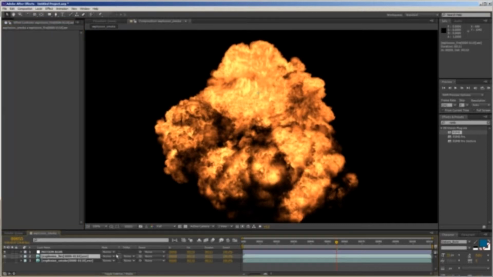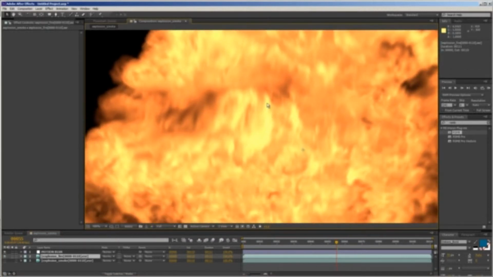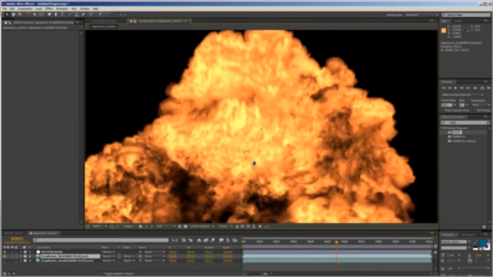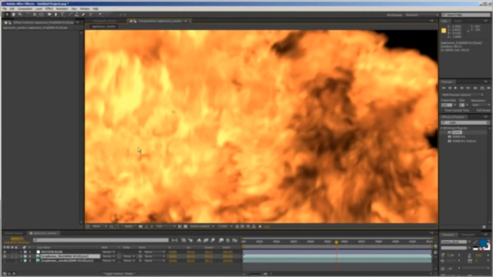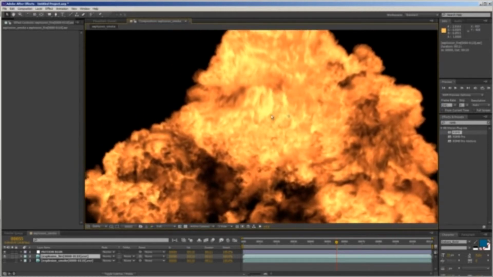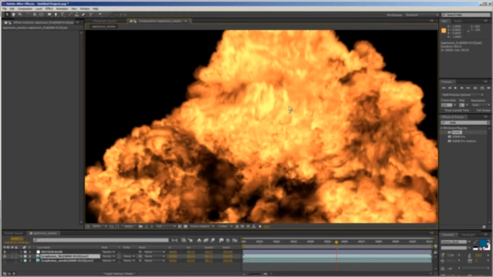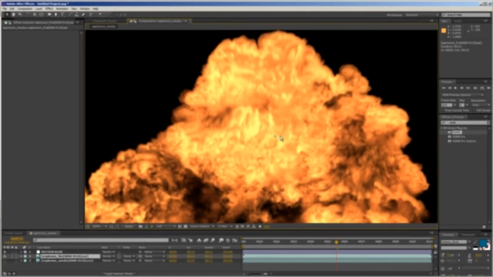Now, to affect the fire here, we need to think about what we want to do. If you look at a real fire, Fume renders have a tendency to want the brightest parts to just stay this muddy yellow. I've seen that lots of times, and when I was first starting out, I had that problem too, and that yellow just does not look realistic. When a fire blows out through a camera, it usually goes to white, but Fume just doesn't want to do that. So we need to make it do it with some compositing tricks.